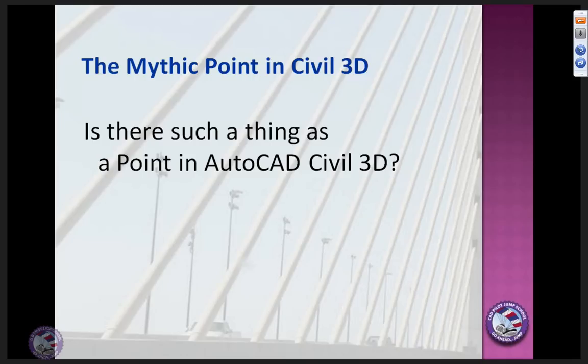We have things that look like them, but in AutoCAD Civil 3D, we're going to find out right away that all the points are always collected. That means that whenever you have even a single point, it is a member of this thing called the point group. And that is the way they are defined. There's no way around that. This is the way that the data object model works, and it's a very good way that it works. But this idea that there is this singular thing that we see on the screen that is a point is simply untrue.